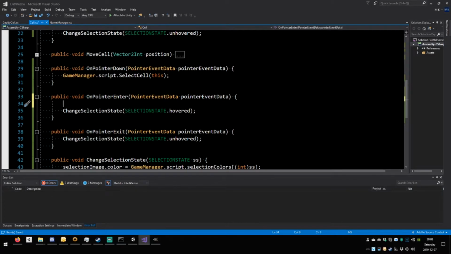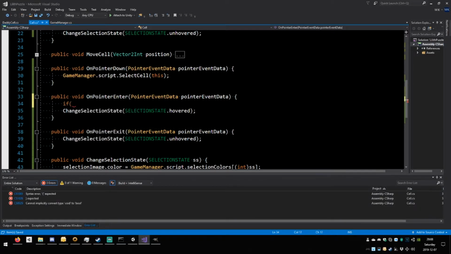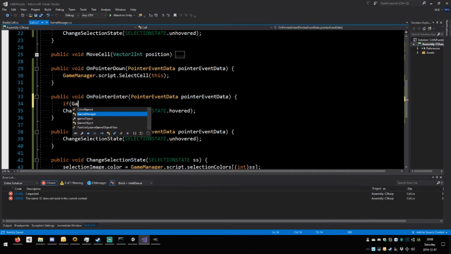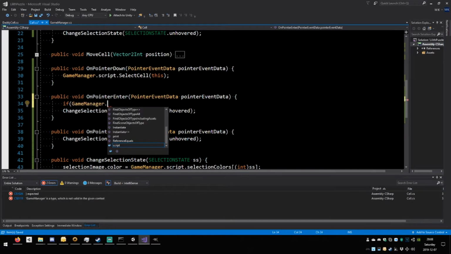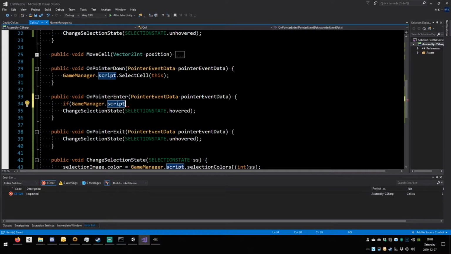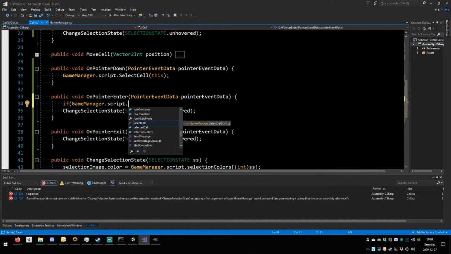Okay, so we're going to say if, open round, and you're going to say game manager dot script dot selected cell. There it is. Dot script. It's already there. Dot selected cell. One down, and then hit tab.